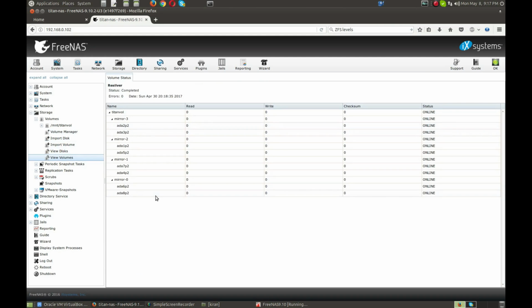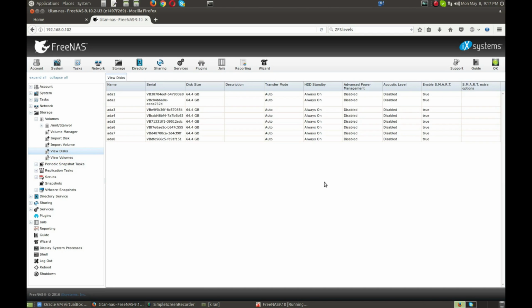We can go here, and we can go to its volume status. You can see here it has this arrangement of virtual disks, because once it is booted, it doesn't know if it's a real hard disk or something. How you can check is you can go to view disks, and you can see here it doesn't have any SMART statistics. It is just a kind of fabricated one. It doesn't have the real SMART statistics, and this is why you should never do this setup in a production scenario, because if something goes wrong, you can't detect the same, and you can't recover your data back.